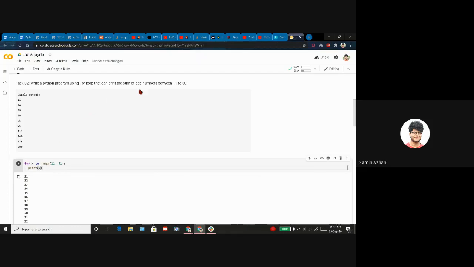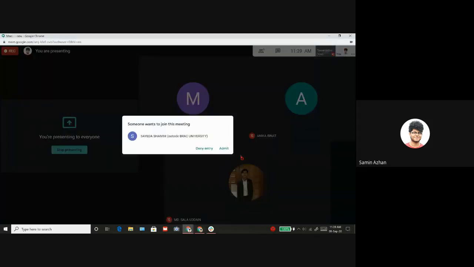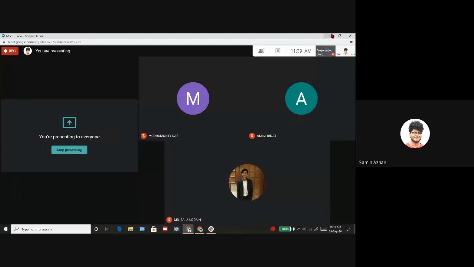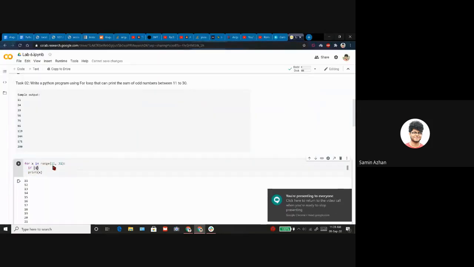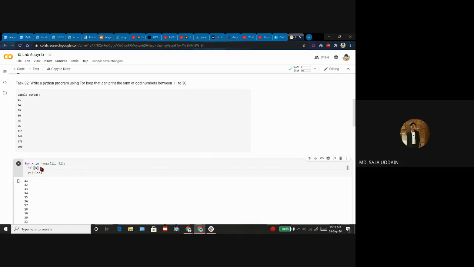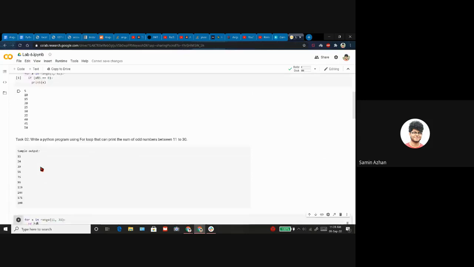Now, if we want to find an odd number, we can go for the approach we learned. If x, hold on, so I'm just trying to find. So if x, do you remember how we can check if a number is odd or even? So divided by 2 if equals to 0. Do I have to divide it or use mod to find the remainder?